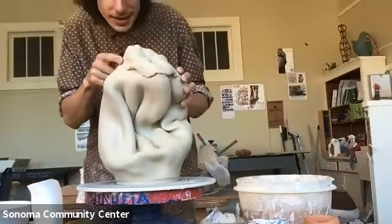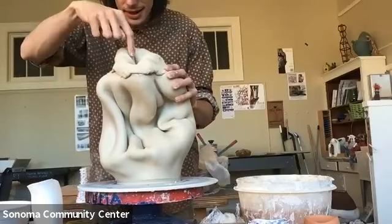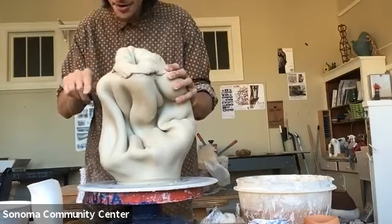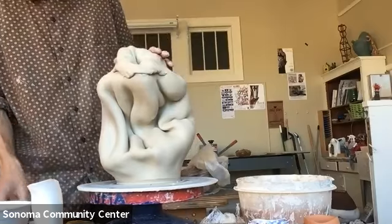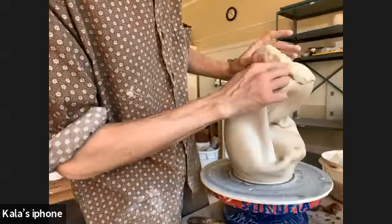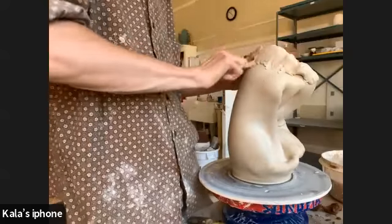We have this, which I don't like on its own. You have these nice soft curves, and then it just all of a sudden stops right there. But that's kind of an interesting moment that I'm going to try and dig into and resolve. Issues like that are just great opportunities.